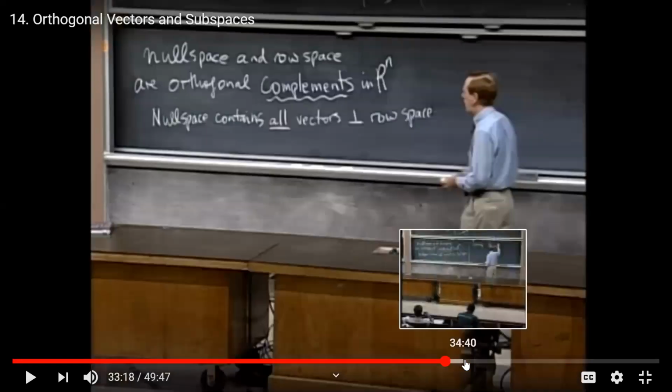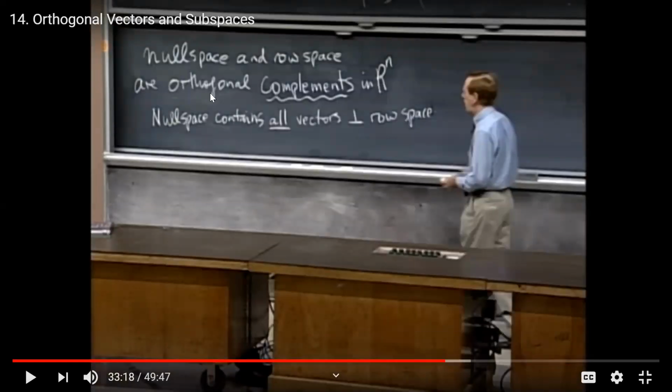So let us look into another term we sometimes use. We call them orthogonal complements. So we can say that the null space and row space are orthogonal complements in R to the power n. Now, why are we saying that these are orthogonal complements? The reason is that the dimension of null space, if you add it to the dimension of row space, should be equal to the dimension of the space from which they came. So it should be equal to n. That is why these two spaces are called orthogonal complements of each other.